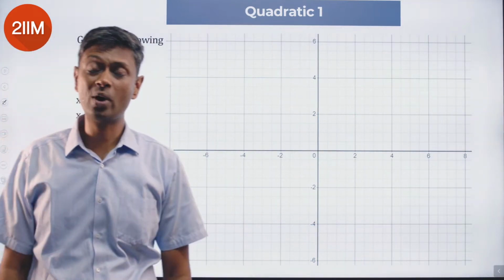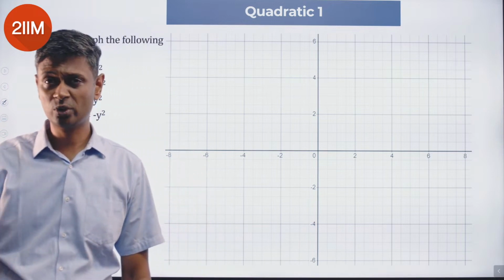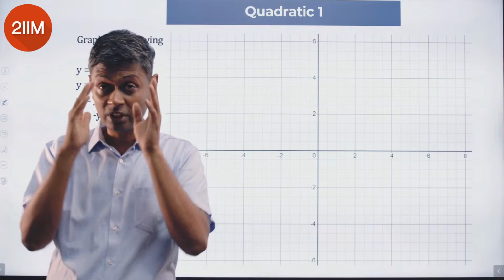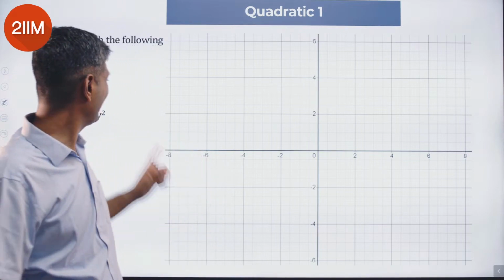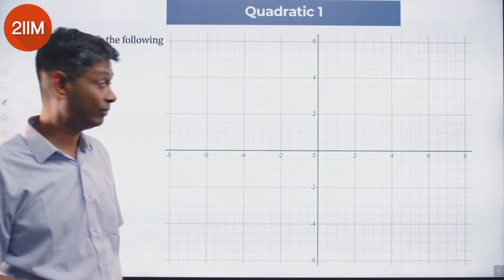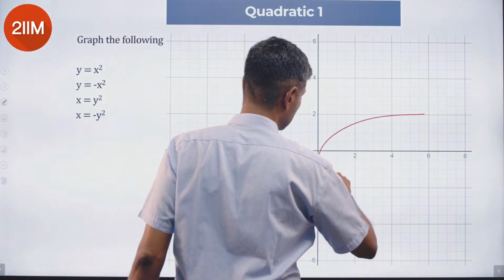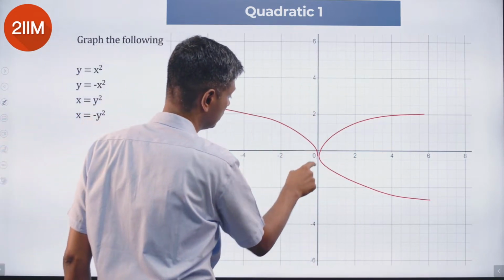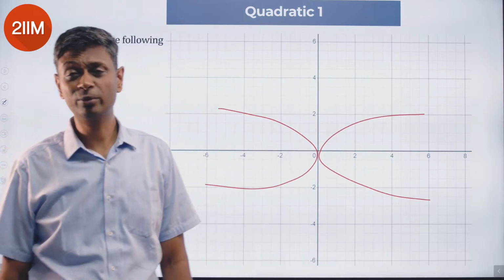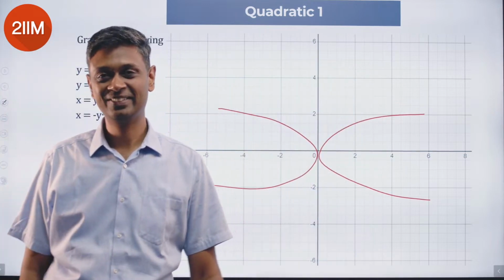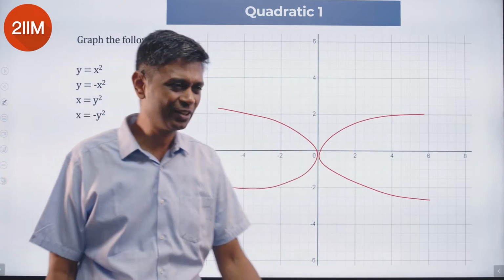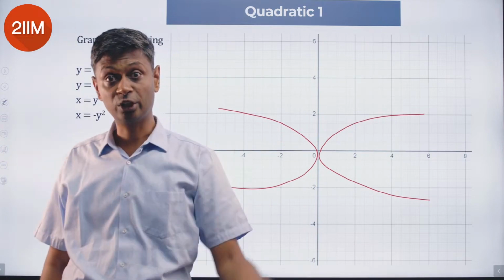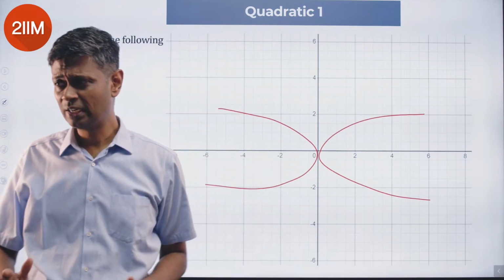X equal to y square, how will it be? X equal to minus y square, how will it be? Same, whenever we get y equal to x square, for x equal to y square just reimagine the x-axis and y-axis, flip them. So x equal to y square, x cannot be negative, symmetric like this. X equal to minus y square. Put x equal to y square and x equal to minus y square together, we'll get an x shape. So x equal to y square looks like this, x equal to minus y square looks like this. Y equal to x square is a U. Y equal to minus x square is a U. Nice, so far so good. Let's keep doing it.